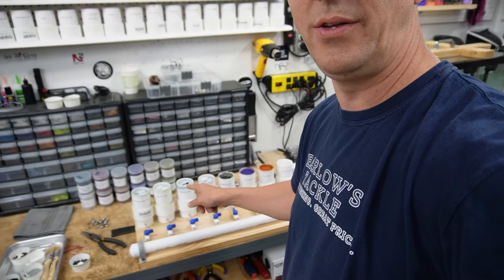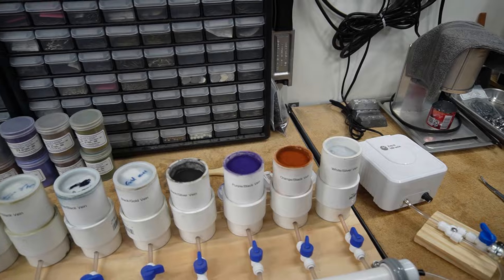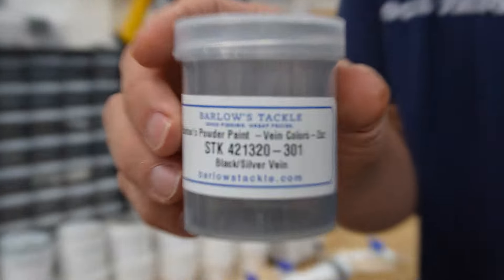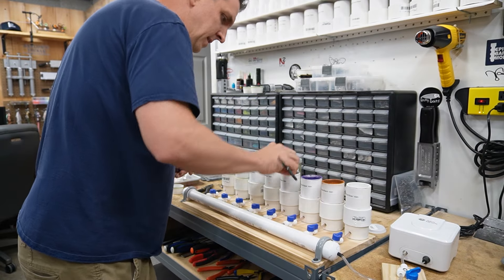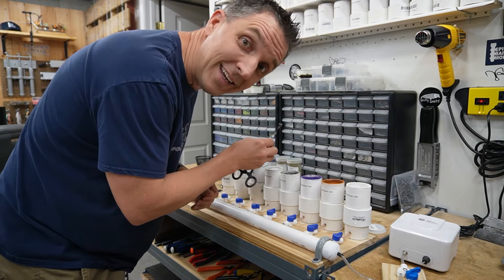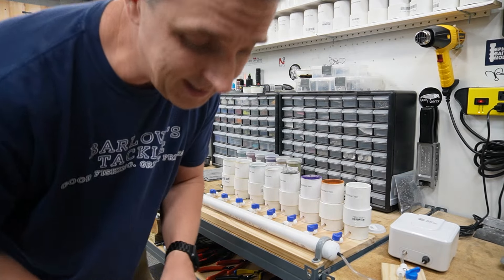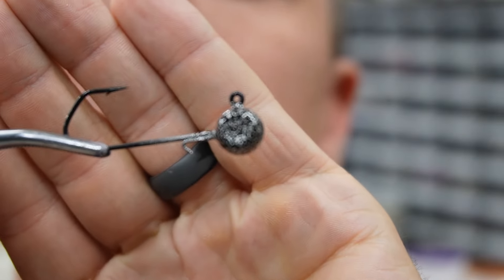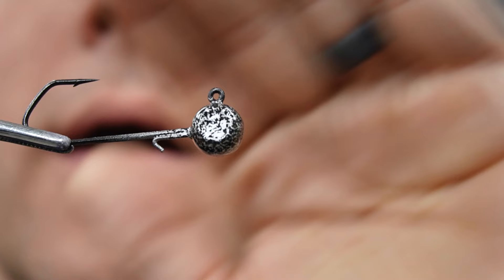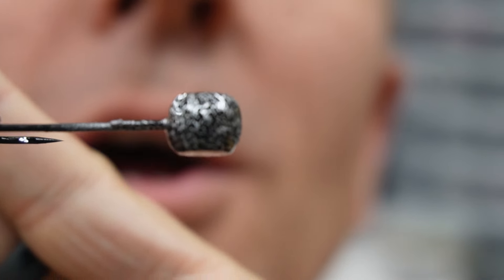Closed those first four down — cleaned them up, closed them down — and got the next four up and rolling. First one of the new four: black with silver vein. Changed the angle, thought you might like a different view. Curious to see if the lighting is better over here — oh yeah, isn't that nice? Killer color.